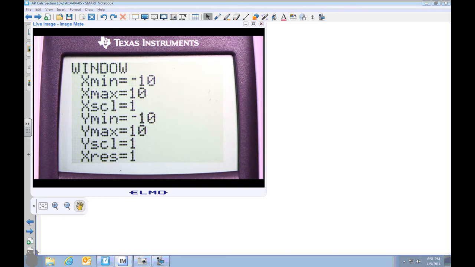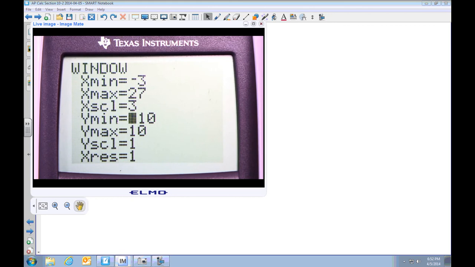Now the x values are the times that they gave you there. So those go from 0 to 24, but I'm going to actually go back a little bit. I'm going to go from -3 to 27, a little bit to the right of those values, just so it's easier to see the first and last values. And I'll set a scale of 3, since they're 3 seconds apart.